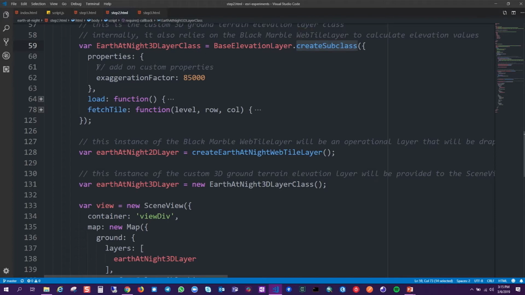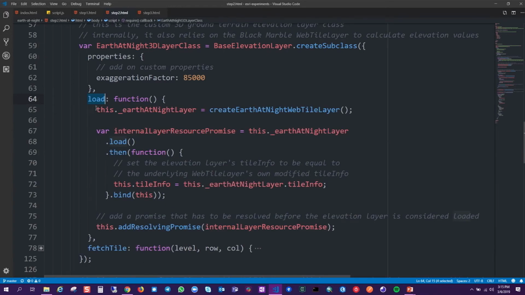And after some trial and error, I realized that my exaggeration factor of this crazy high number of 85,000 was just from visual trial and error until I saw that my mountains were high enough. We'll come back and use that number in a bit. But the base elevation layer, you can define a load function, which is where everything begins.